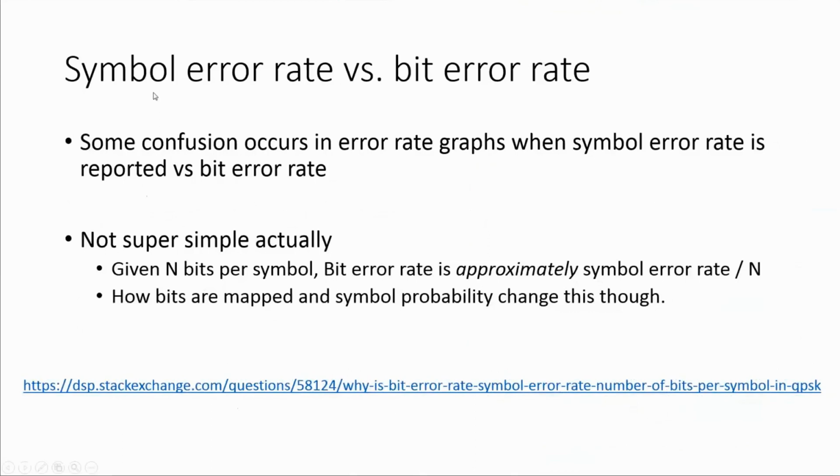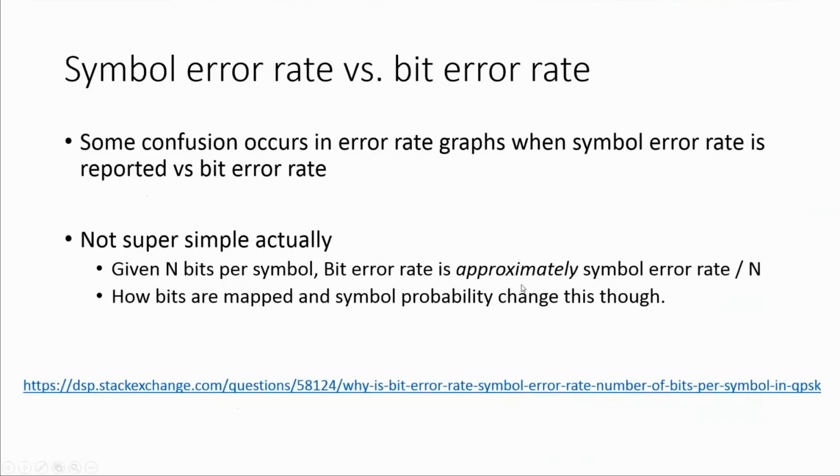Another thing that is confusing with bit error rate charts is symbol error versus bit error. We'll address what a symbol is, but a symbol is a modulation state, and it can represent more than one bit. So from a very simple standpoint, if you have a state that has n bits, the symbol error rate is just a relationship of n.